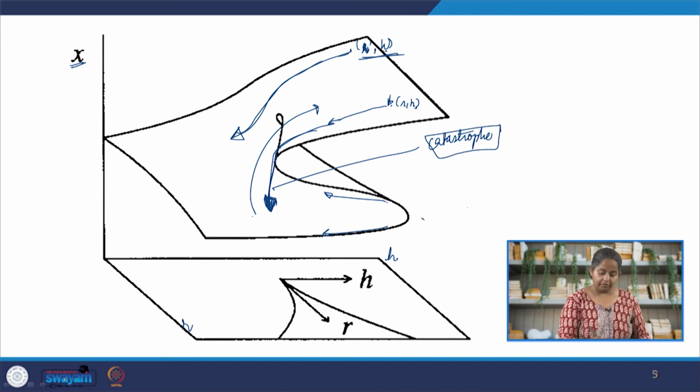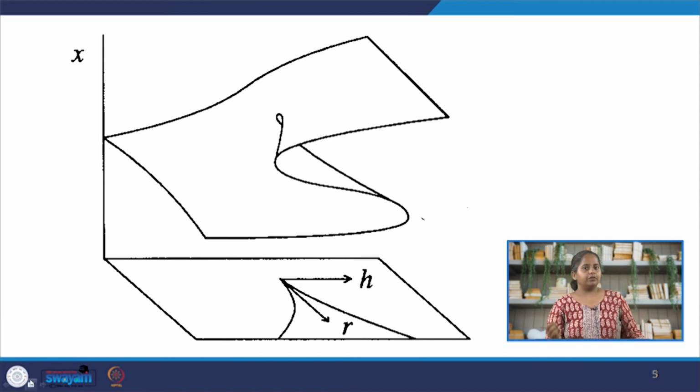So if we are going from the left side to the top, then we will have a situation where we are undergoing a sudden increase because a new fixed point has appeared here and it is much bigger than the fixed points that were here. But if we are going from this position to here, then we'll see a sudden drop.